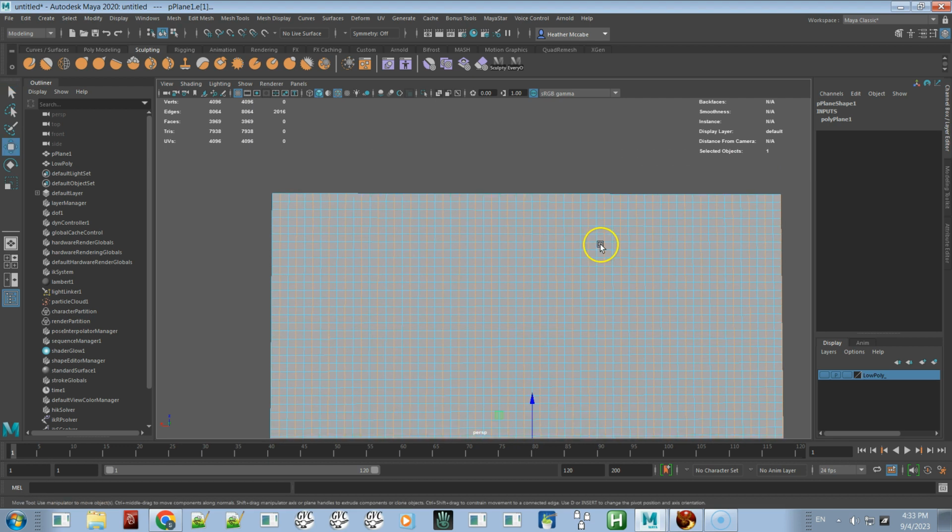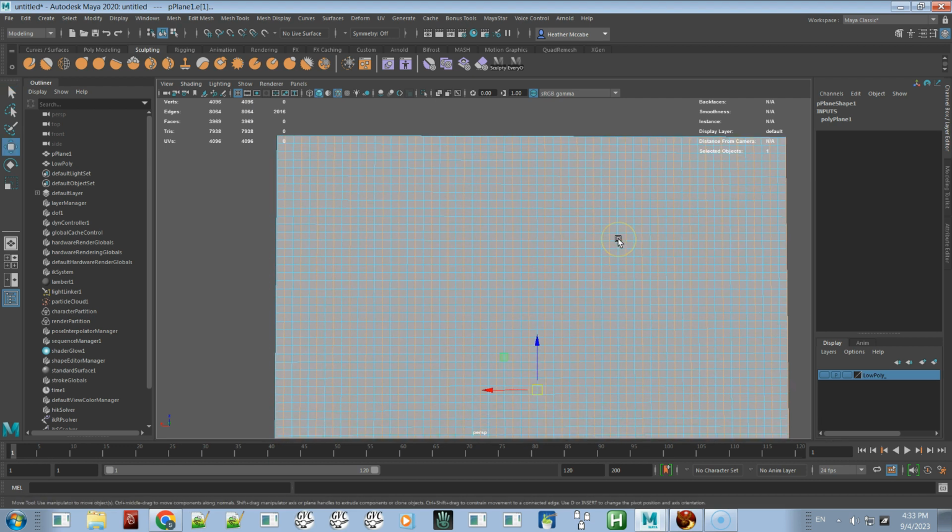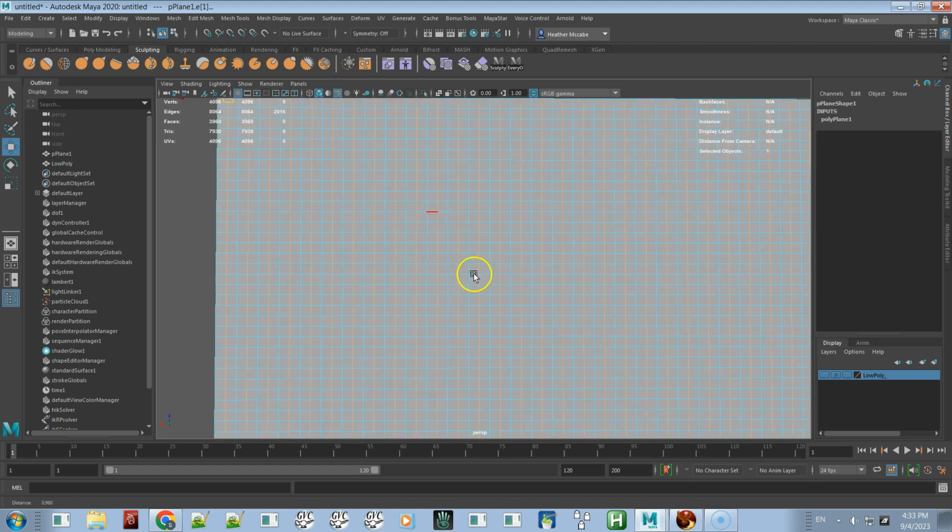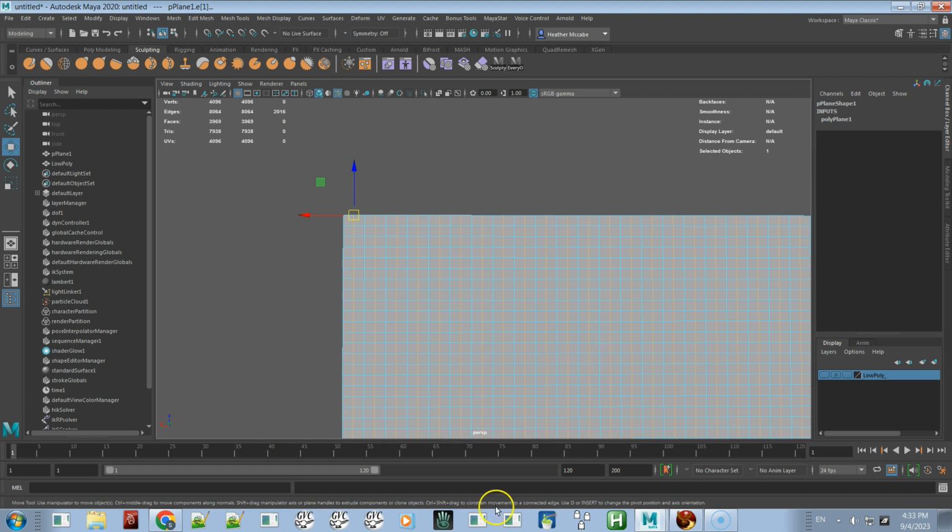Okay, I'm going to hit W on the move tool, hold down the V key, and I am going to snap it to there. Then I'm going to hold down the V key.